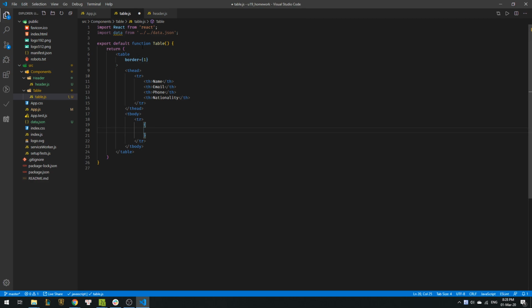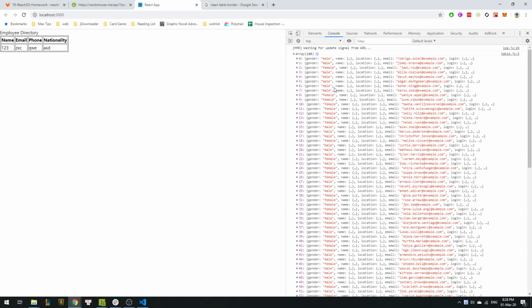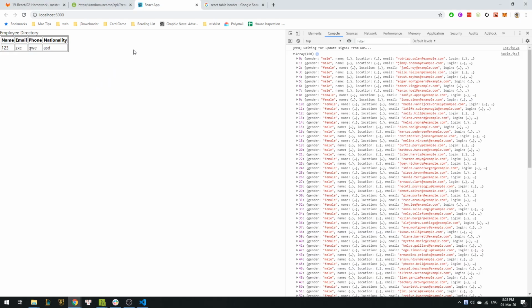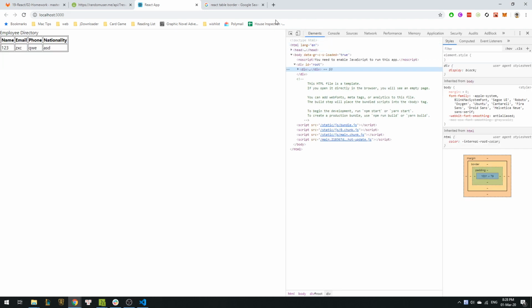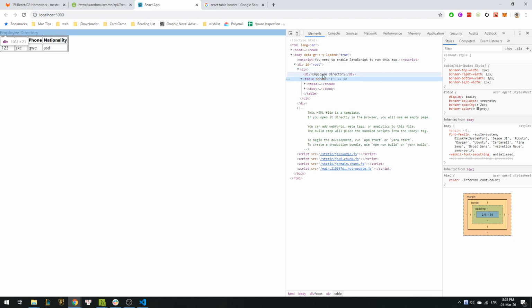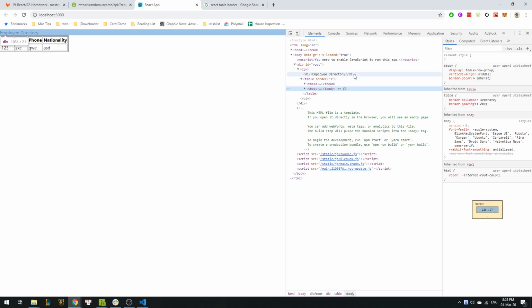For example, if I delete the console log because I already got the data, and I hit save right now, it's gonna reload, and then I'm gonna lose all the data in here. So sometimes it's cool, sometimes it's bad. Personally, I like it, especially when I'm changing my style. For example, if I'm doing some style in here, then I go in and do some style in thead, tbody, like styling in many places.